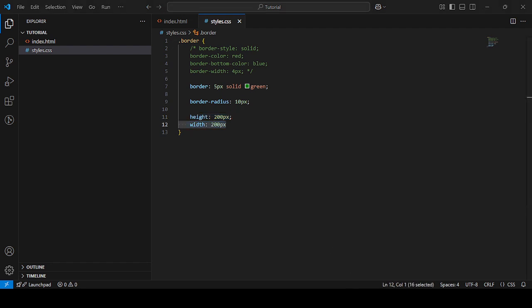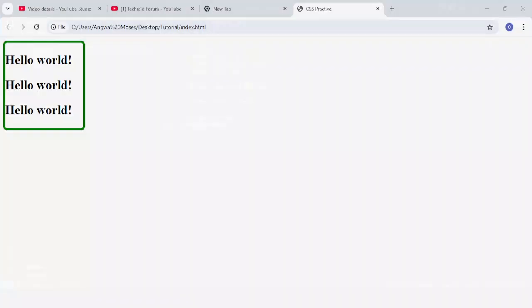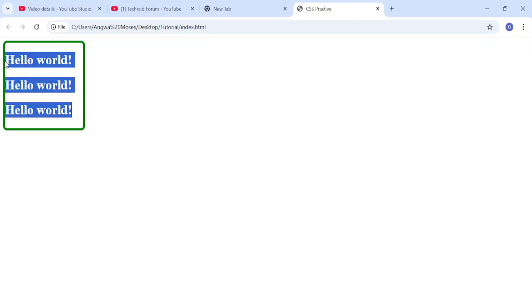If I refresh this, you can see that the height has changed and the width has also reduced from 100% to 200 pixel, as you see here.